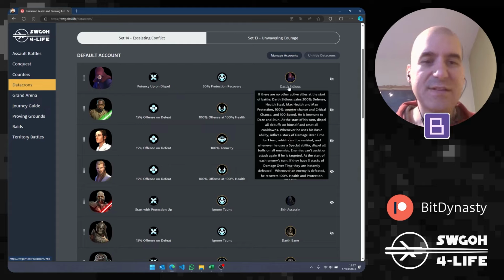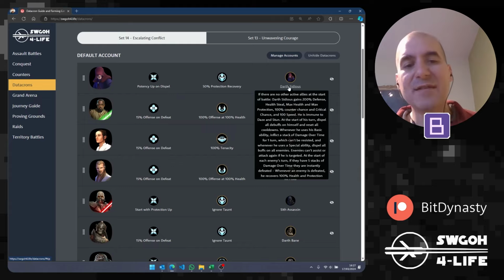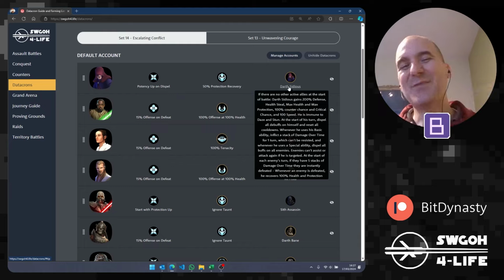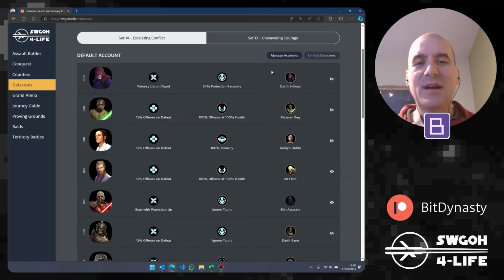Now, whenever he uses his basic, he inflicts a stack of damage over time. So now not only his AoE but also his basic is applying damage over time, which can't be resisted. And whenever he uses special abilities, he's also dispelling buffs on all enemies. The damage over time here will be important, because at the start of each enemy turn, if they have 5 stacks of damage over time, they are instantly defeated. So you can imagine, you do a couple of AoEs and then everybody will die off. It's a very powerful one. We'll be able to do a lot of cool stuff with it, or not, we'll have to see in practice. But definitely this one should be top priority.